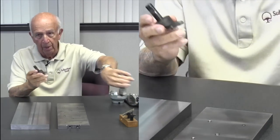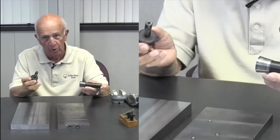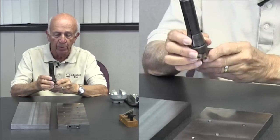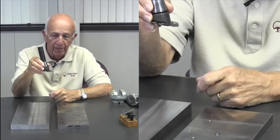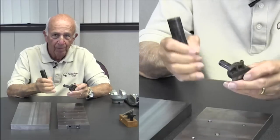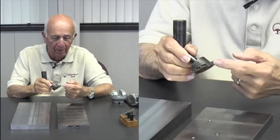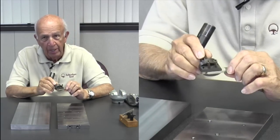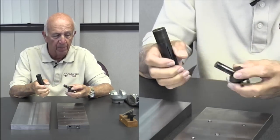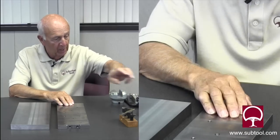This is generally done in a Bridgeport, not always, can be done in lots of other machines, folks, so I don't mean to single out a Bridgeport, but that's what we kind of talk about for the most part. We have an R8 collet, and that's what you have. So as you can see, Glenn, what do you think of that? That's kind of so-so? Old school. Regular tool bit, not a carbide. You can put a carbide in here, but not an insert, a carbide tool bit. This happens to be high-speed steel. And this is the kind of results that you end up with.